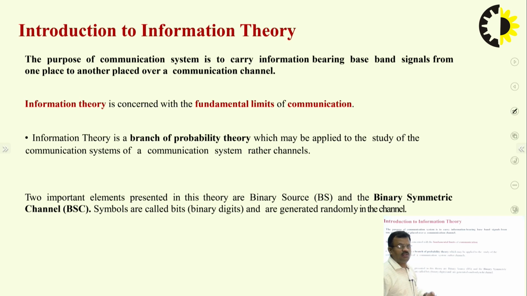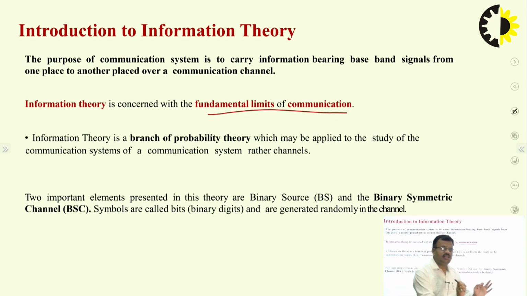Now, introduction to information theory. What is the meaning of information? What I told you in the last two PPTs: the purpose of a communication system is to carry the information-bearing baseband signals from one place to another place over a communication channel. This is the objective of any communication system. Information theory is concerned with the fundamental limits of communication. So information theory shows the fundamental limit of communication.